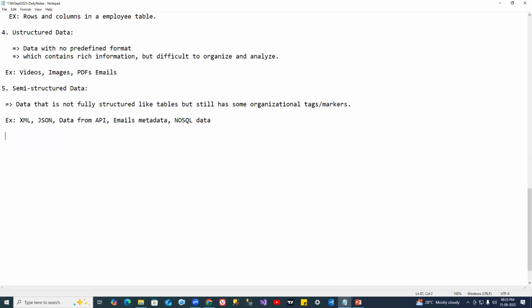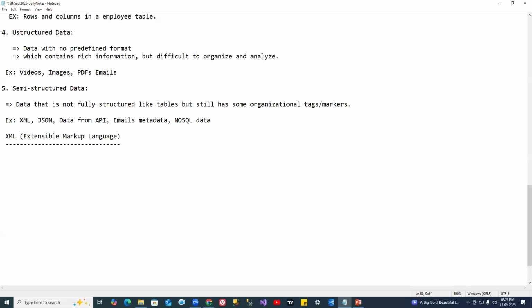If you don't have any idea about XML, let me explain. XML means extensible markup language.